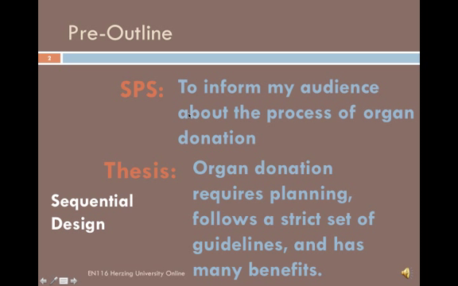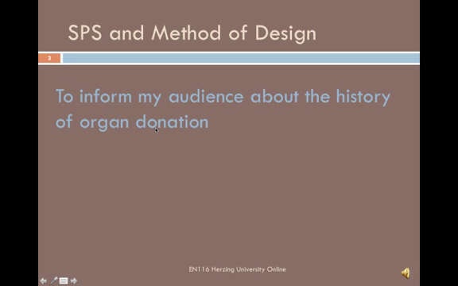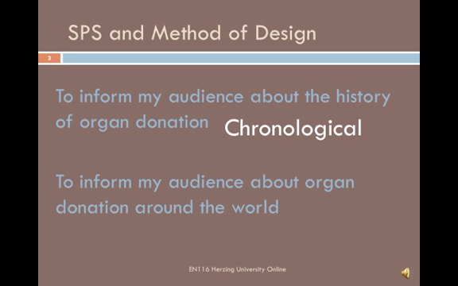Here are some examples. To inform my audience about the history of organ donation. That's chronological. Here, I would talk about the procedure itself and how it has changed over the years. To inform my audience about organ donation around the world. Spatial. Here, I would organize my speech by geographic region.